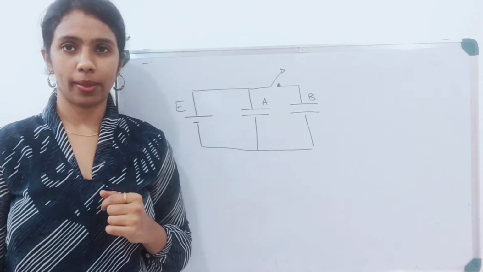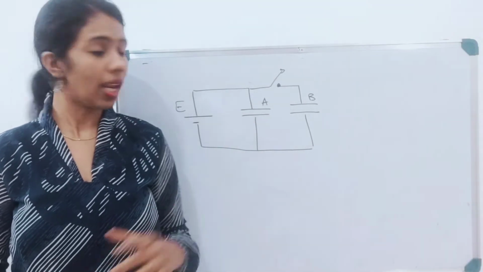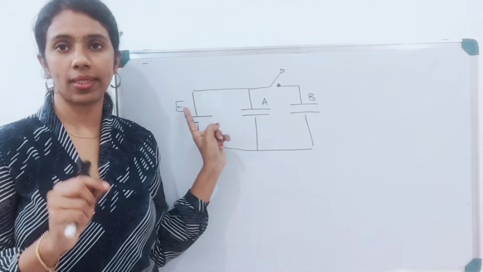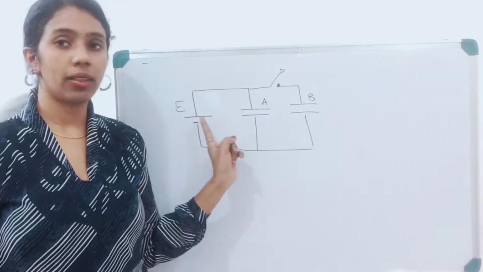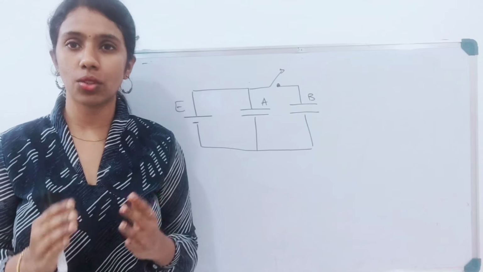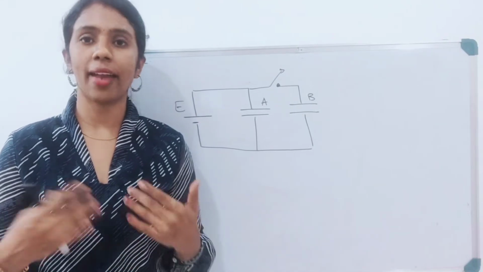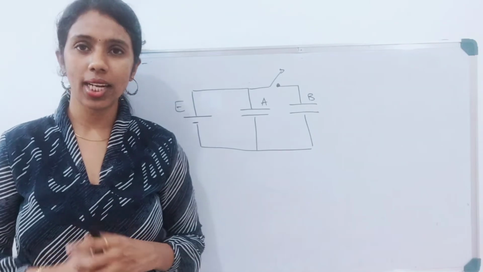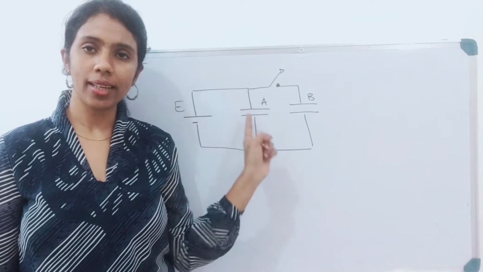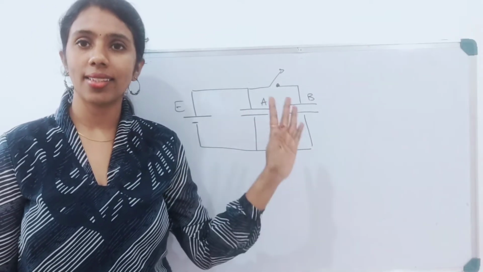This is a circuit diagram where A and B are two capacitors which are connected in parallel by means of a switch. A potential V volt, which is given in the question, is also applied across A and B. Now here we have to find the ratio of energy stored before the introduction of dielectrics and with dielectrics. So initially the circuit was closed, and then we will open the circuit. Now the capacitors A and B are charged.